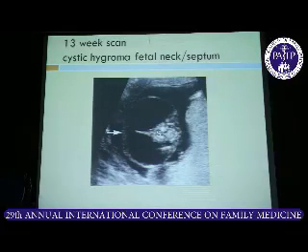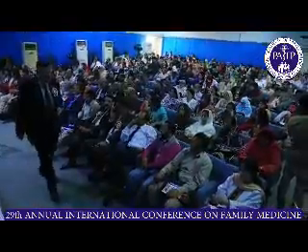Cystic hygroma is also at the back of the neck. Usually, this is the spine of the fetus, and this is a cystic hygroma. The difference between this and an occipital encephalocele is that there is a septum in the cystic hygroma, usually rising from the center. So this is the differentiating point.